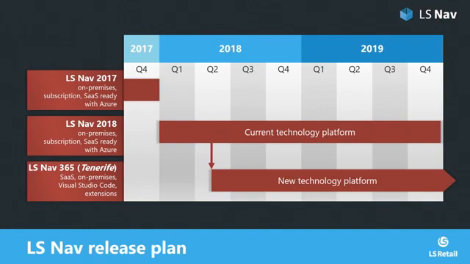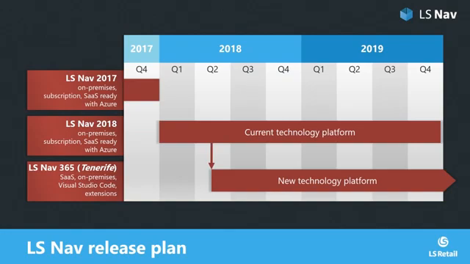Plus, if you do it in the right way of not touching or not changing a standard NAV code, an LSNAV standard code, but use event technology, it's a breeze to move then from LSNAV 2018 to LSNAV 365 in the future and get the benefit of a cloud solution. And 365 will be a cloud solution where you can have the POS online, and we will offer also the hybrid solution where you can have offline also. And of course, completely on-premise like you can today.